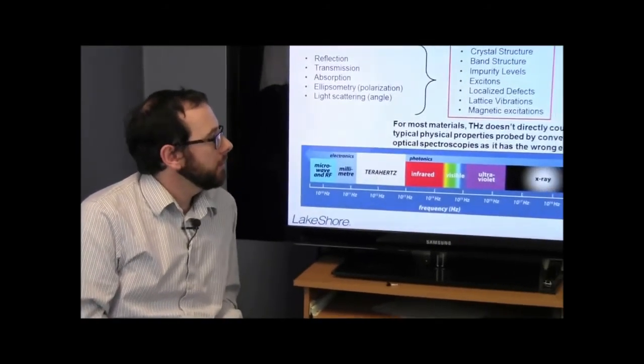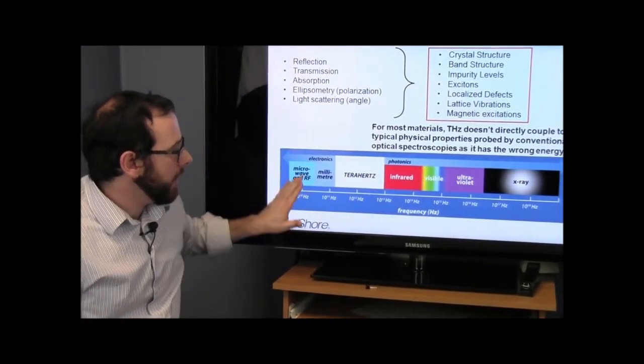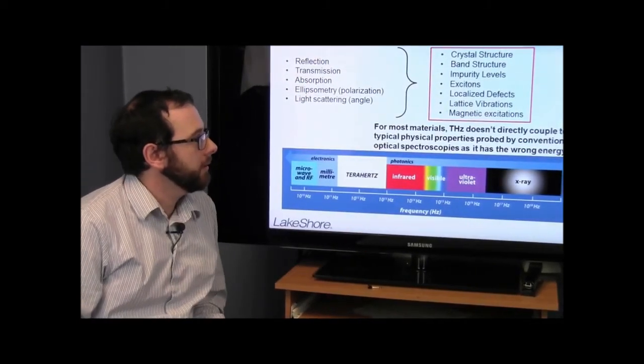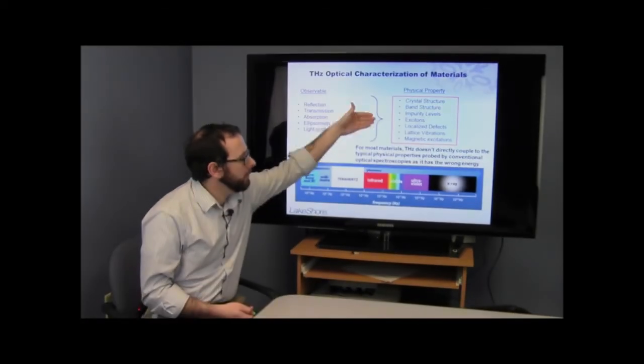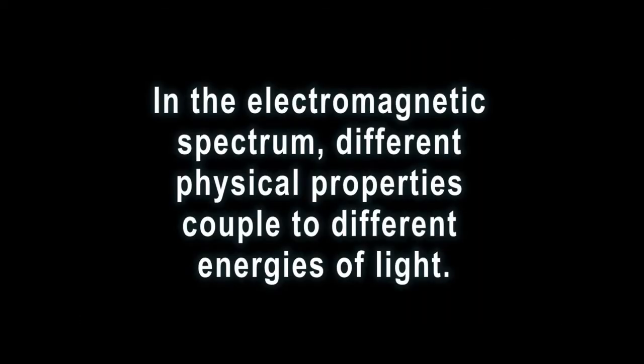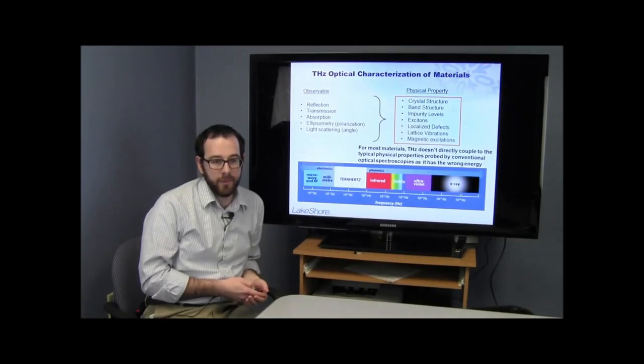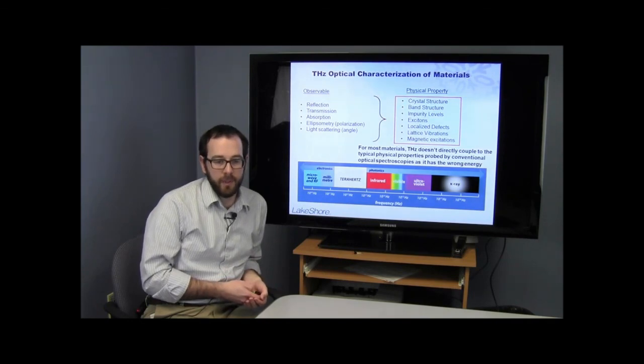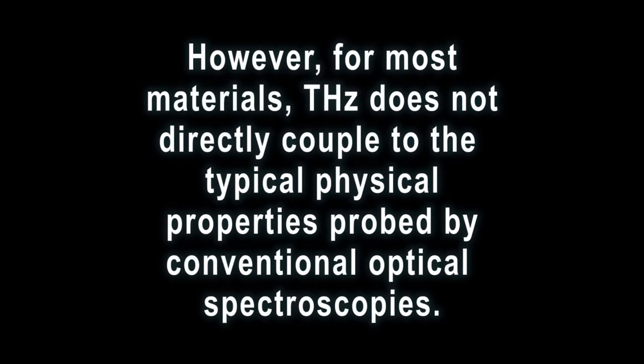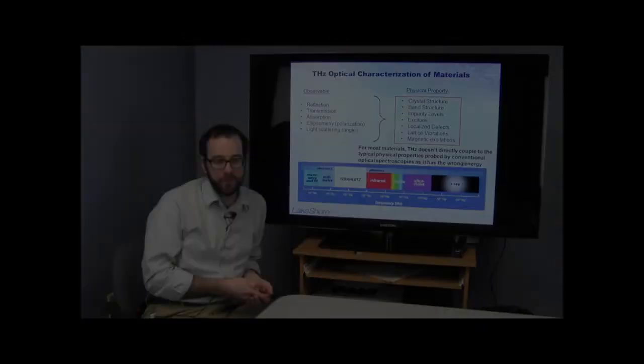All right. So we've looked throughout the entire electromagnetic spectrum, and we've realized that different physical properties couple to different energies of light. One of the more important things that we want to unpack from this is that for most materials, terahertz frequency light really isn't going to directly couple to these typical physical properties. We have other conventional probes to couple to those properties, but terahertz simply doesn't couple to most of these conventional properties.